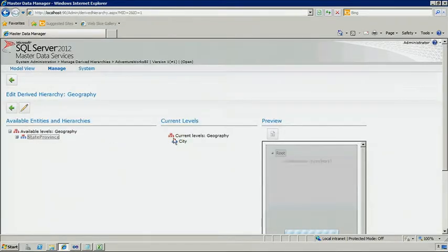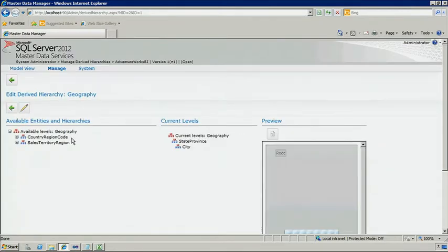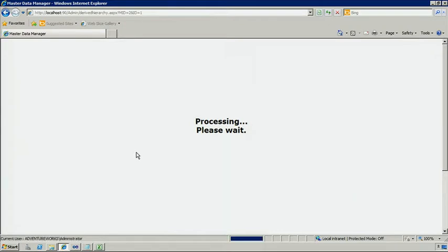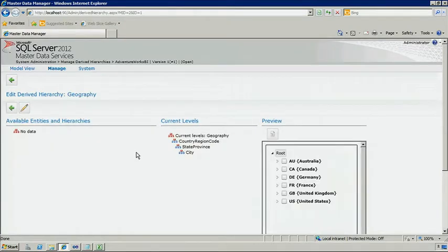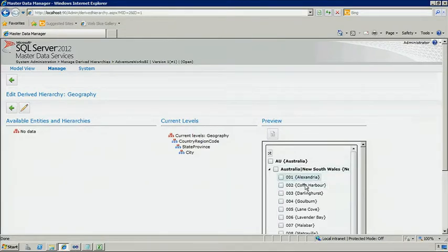Next, I bring across the state province. And next, the country region code. Is that what I named it? I should have named that country region. And then you can explore that hierarchy here. So there's hierarchy management within the master data manager.